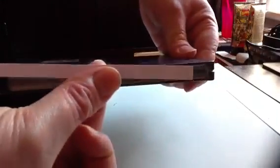Now, some people actually use glue. I started off using glue, but I found it got a bit icky, and sometimes it goes over the case. So now we need to lay the artwork across the top of the spine, and obviously make sure you actually do get it up the right way when you're putting it on, because once it's on you're not going to get it off. Okay, so that's now firmly attached, nice and flat, and of course you've got no glue, so really flat.